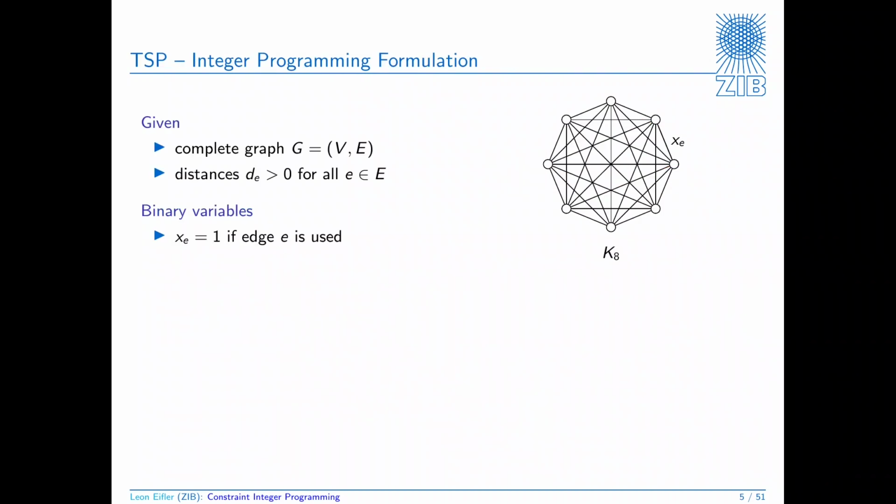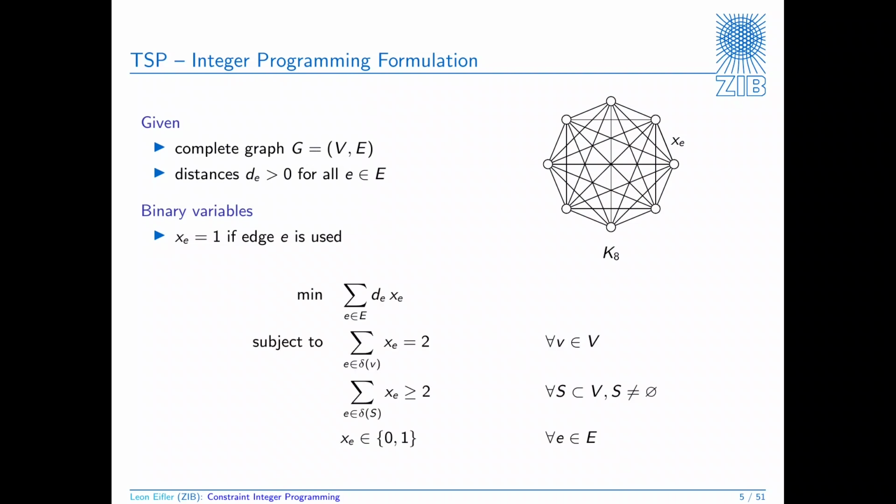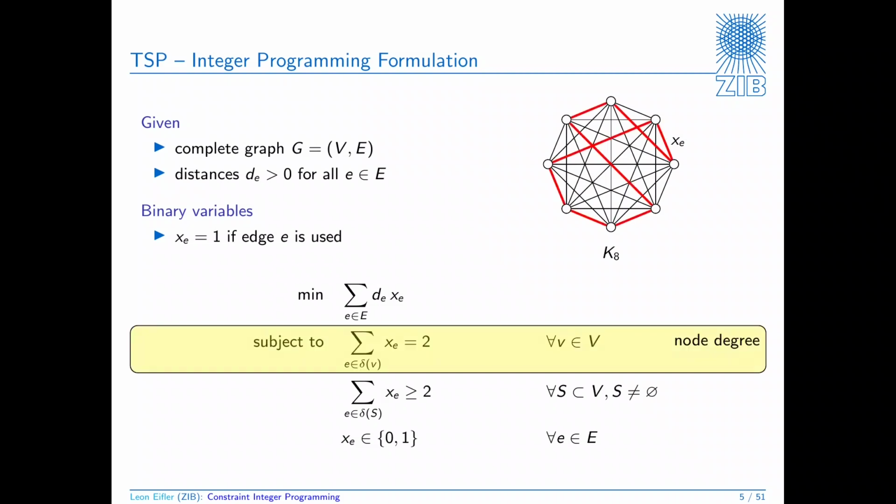Let's look at a normal integer programming formulation for the TSP first. A straightforward way of modeling this is to introduce a binary variable for each edge, with the meaning that if the variable is 1, then the edge is in the tour, and if it's 0, then it isn't. Then we get this MIP here on the bottom. Let's go through the individual parts. Here we have node degree constraints. So for each node, we get one of these constraints with the meaning that for each node, exactly 2 adjacent edges have to be in the tour.